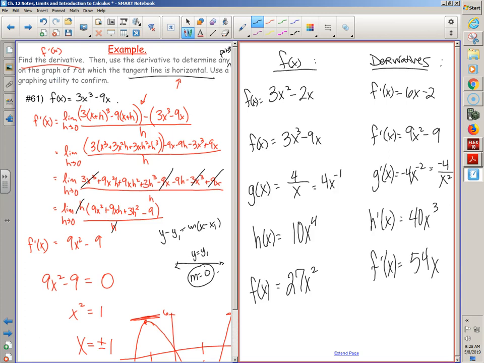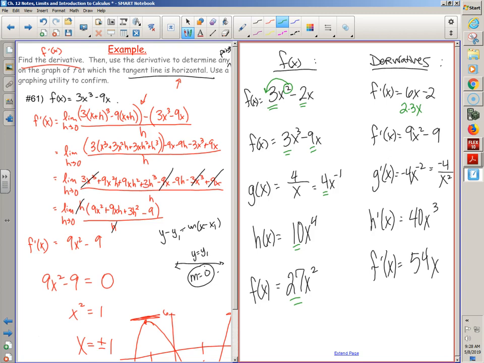54x. How are they doing this without using a big old nasty limit as h goes to 0, f of x plus h minus f of x all over h? Gavin, what do you see? So basically, you take the coefficient, the number in front of the x, and you multiply it by the power, and that gets you the number that is in front of the x in the derivative. Multiply it by the power. So kind of like I bring it down. Yeah. So this would be 2 times 3 x. But then you keep the same one.